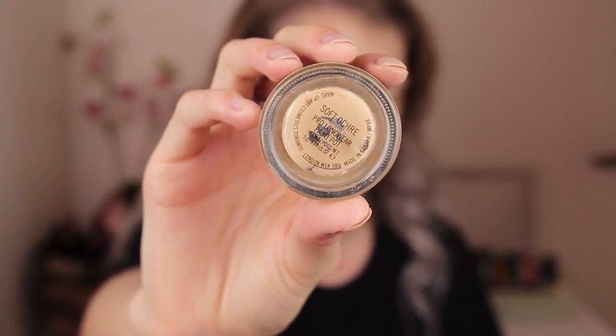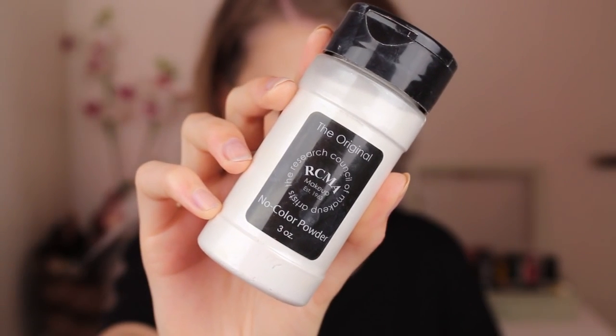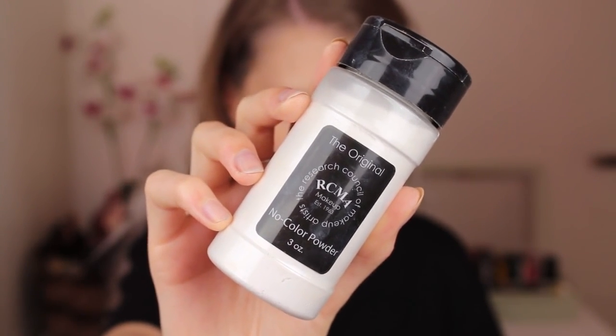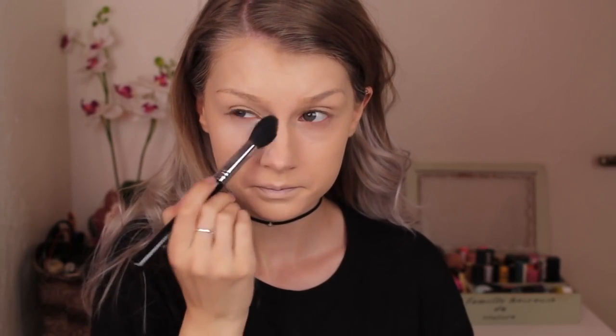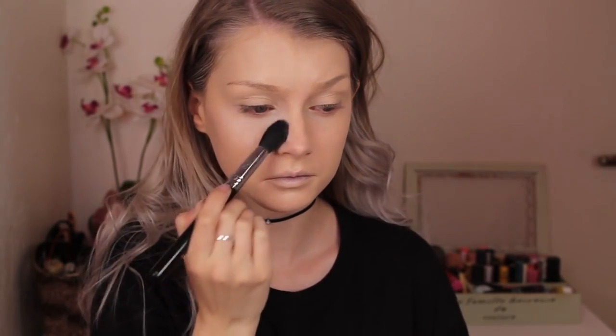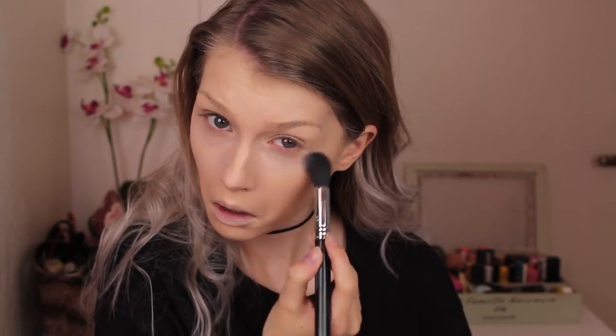Then I'm going to go in with my MAC Pro Longwear Paint Pot in Soft Ochre, and I'm using it as a primer on my eyelids for the eyeshadow we're going to apply later on. And then I'm going to set my under eye concealer and the primer on my lids with the RCMA No Color Powder. This is a translucent powder, and I apply quite a lot to really set it and make sure that it doesn't go anywhere.